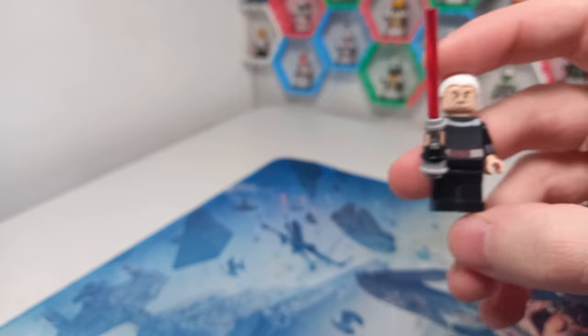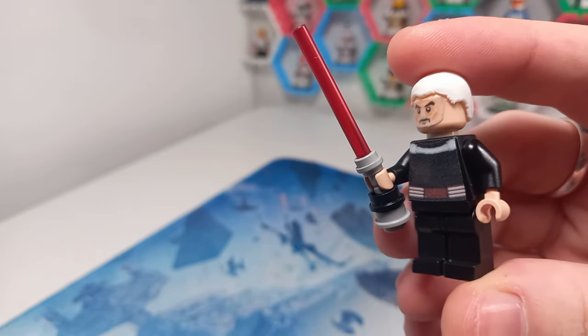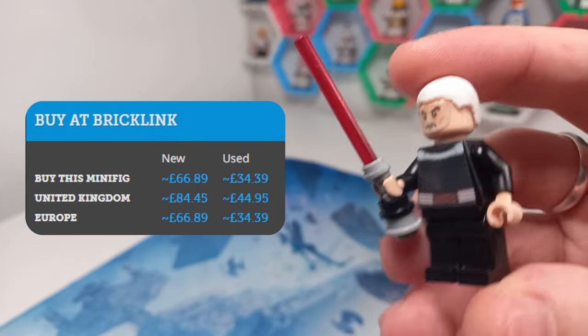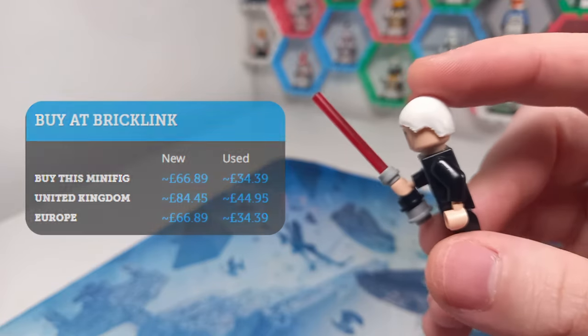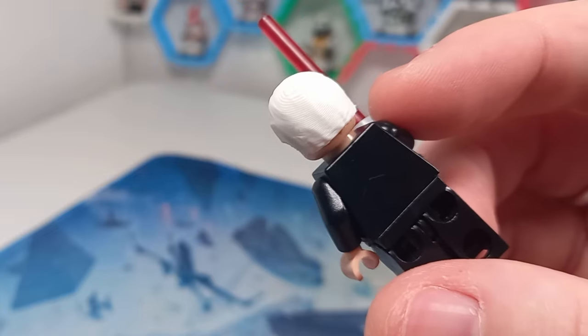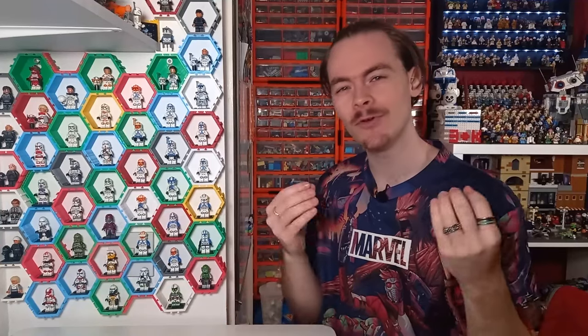We will take another look at that in a second. But I thought while I was printing off Dooku's, I might as well custom make an original Dooku with the face and the body from the last LEGO one. And this hair is completely 3D printed. I've sanded it a little bit just to get some of the rough textures down, but I actually quite like the different layer lines you can see. Though I know that's not an opinion shared by most people — a lot of people prefer the smooth textures of the LEGO brick.